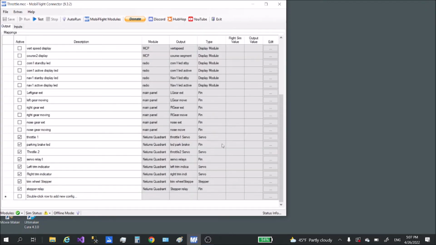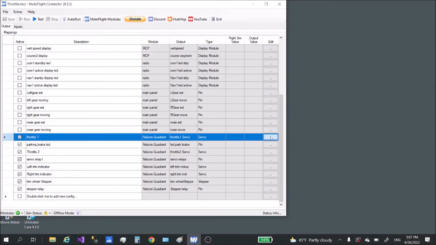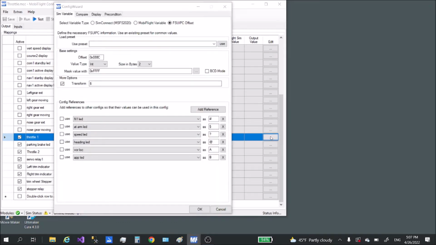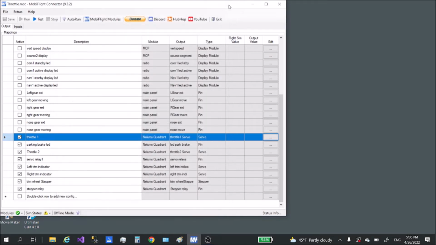Now this is very important, the outputs. This is the signal that it gets from the flight simulator to run the motors and the servos. So for throttle 1 servo, well, first of all, let's do throttle 1 pins.